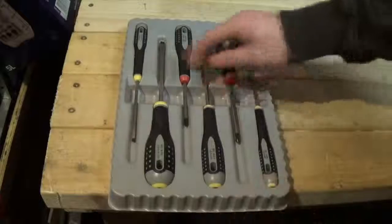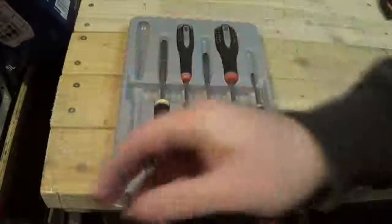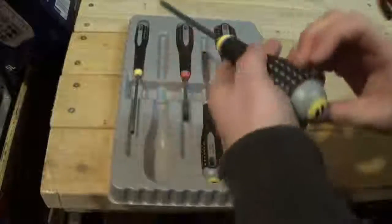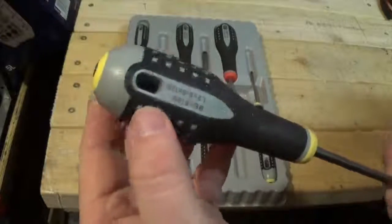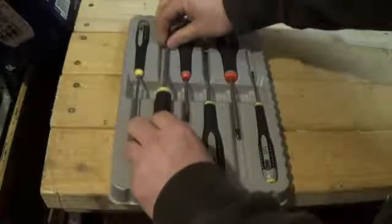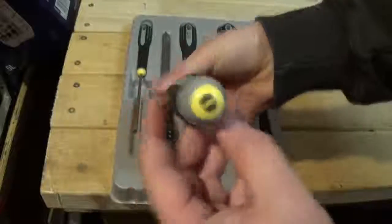Right, let's see what we've got then. So we've got four of the slotted variety. There you go, it tells you what it is on the end of the screwdriver there. So your colour code is yellow for your slotted, and you've got your four different sizes. They've all got holes in the handle there, so you can hang them up if you really want to. There you go, that's another one.